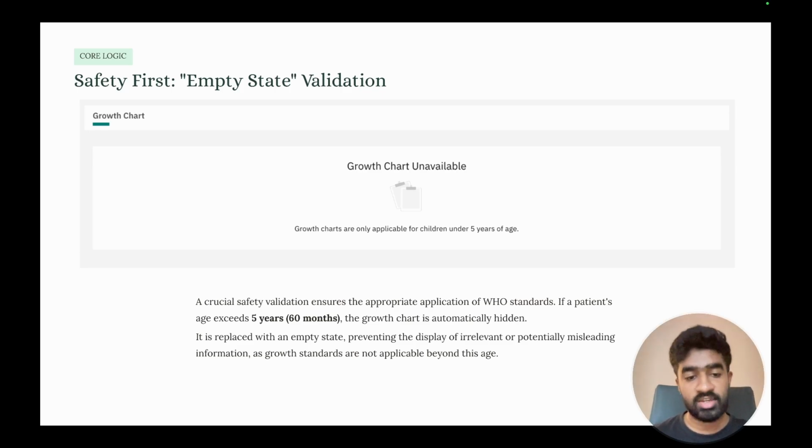If a patient's age exceeds 5 years, the growth chart is automatically hidden and replaced with an empty state, preventing the display of irrelevant or potentially misleading information, as growth standards are not applicable beyond this age.